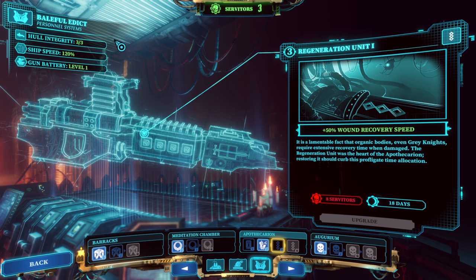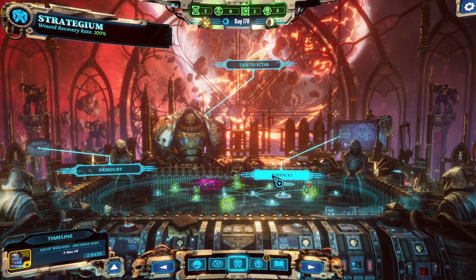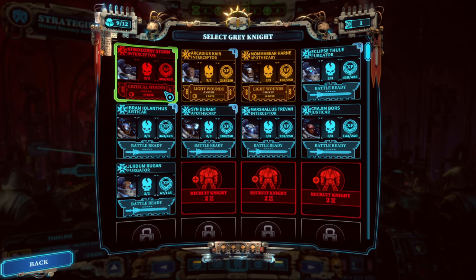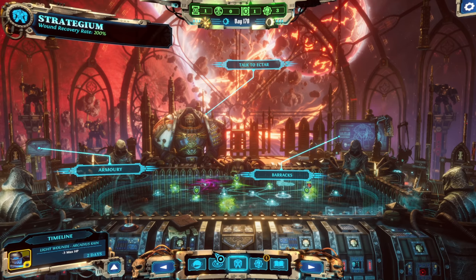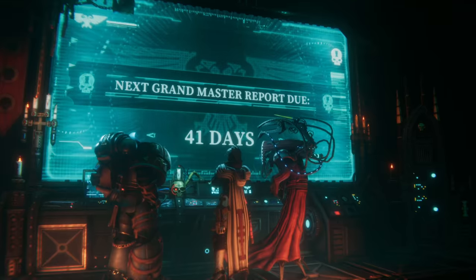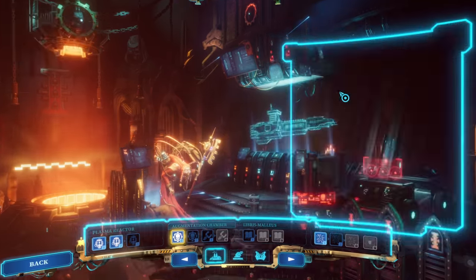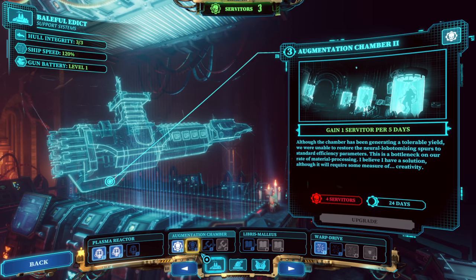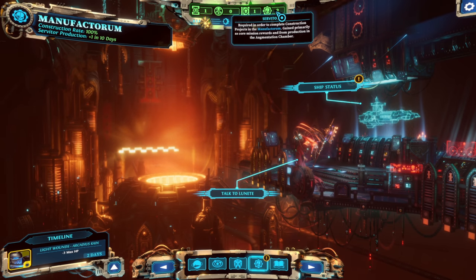Is there a way to see what my overall wound recovery time is? Somewhere? Critical wound. 2 days, 10 days. All right. Well, I'm gonna have to wait. So the next one we get is augmentation 2, 4 servitors, which comes in 10 days, I guess. And once I have 4, then I'll do the other one.